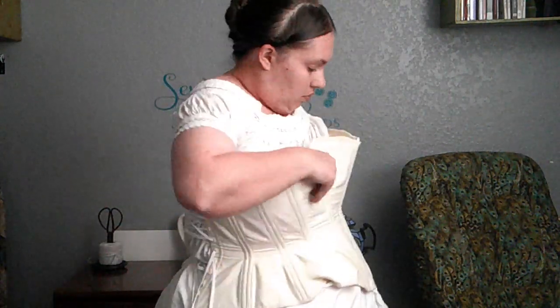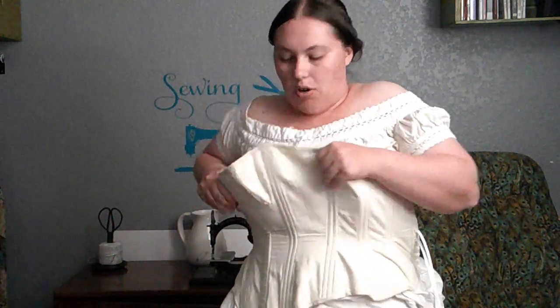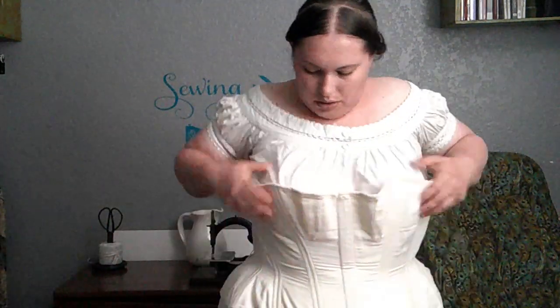So I have my two loopies, but we are going to turn the corset around as we did before. It should still be loose enough to turn. Notice how I did this with the last one too, but I didn't talk about it. I'm pulling it too far over and then pulling it back. That's to help with the chemise because it helps it look nicer. And to go easily back to its former shape.